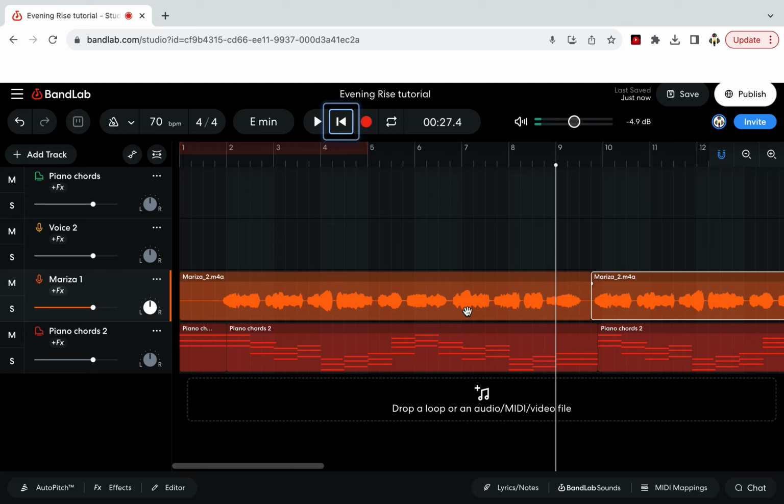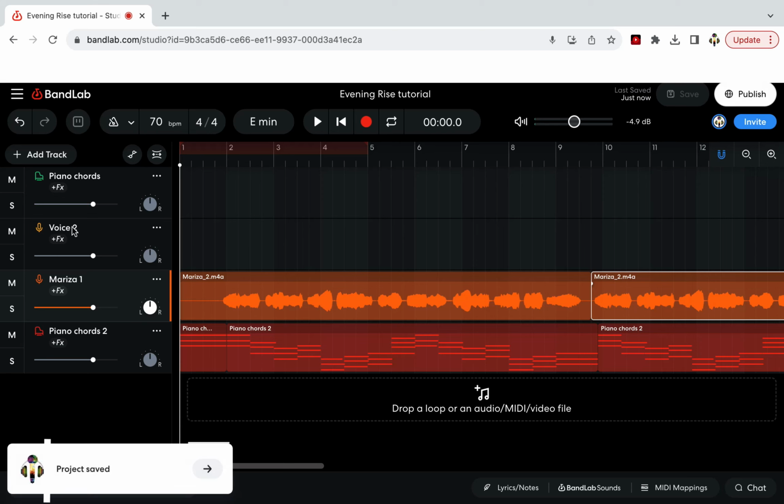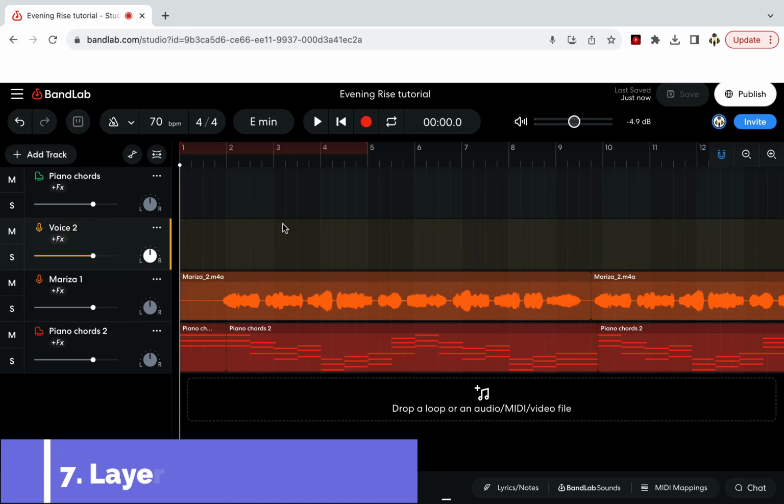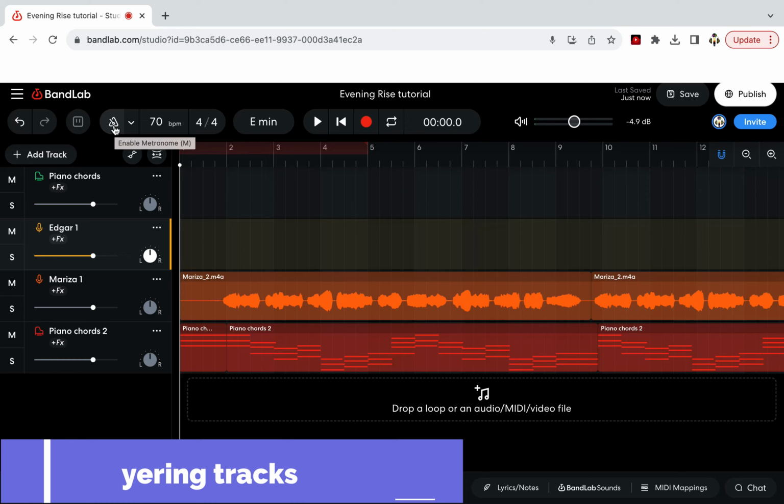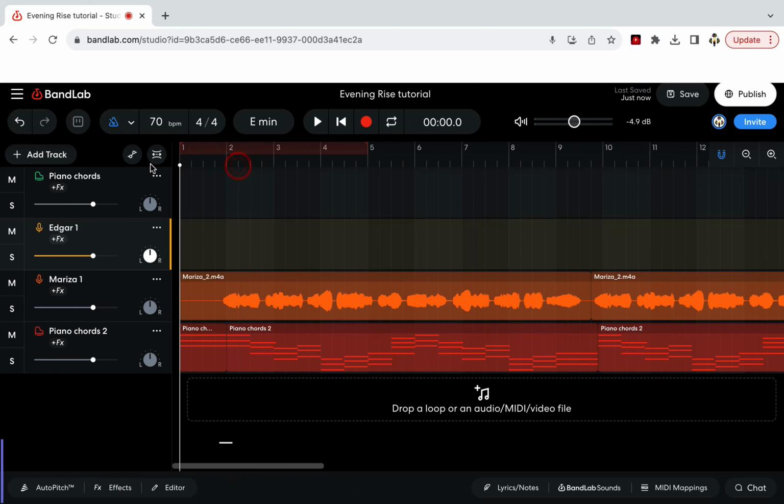So I've set it in place, and at this point I can then save, and this is ready now for the next student to record the next vocal track. So our next student would click on an empty track, rename it, click on the 4-beat count in, and prepare to record.